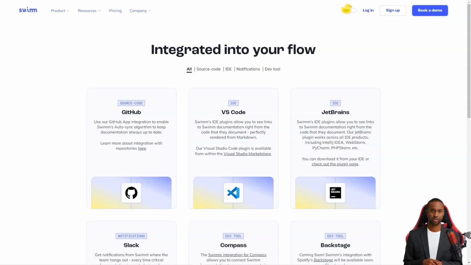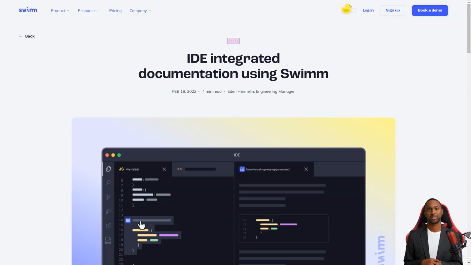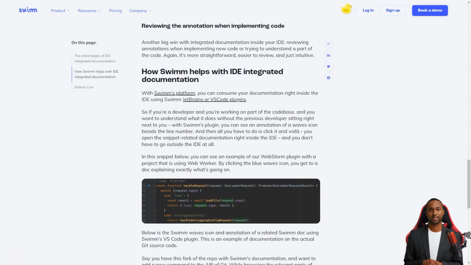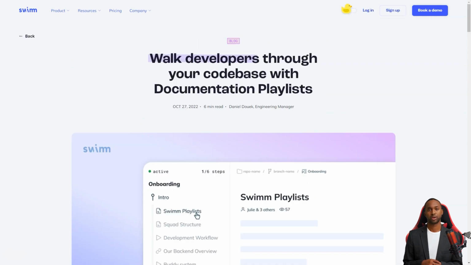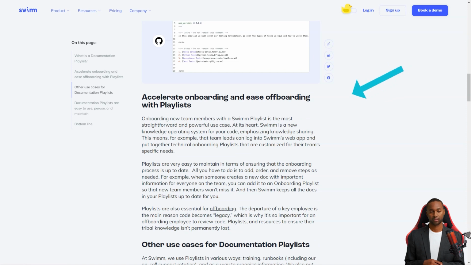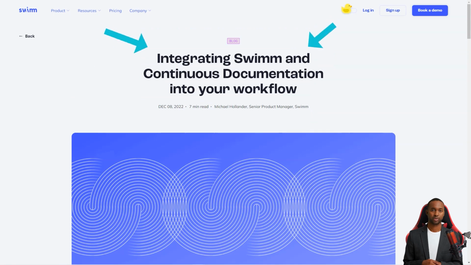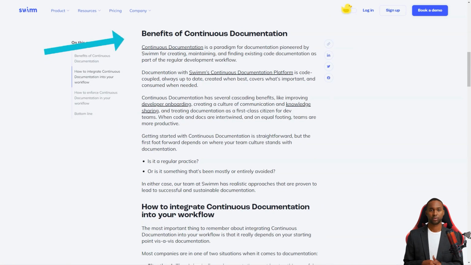But it's about more than just having documentation for the sake of having it. Sweeney makes the documentation more effective by encouraging developers to discuss the why behind the code, not just the how. The team has also provided tools to help developers become better writers, such as the ability to embed live code into documents and store them in a code repository. Sweeney is an intelligent system that recognizes when code changes affect the documentation. Its patented verify and auto-sync feature automatically updates the documents, so you don't have to worry about keeping everything up to date. And it integrates directly with tools that developers use daily, like Slack and GitHub, so it's always accessible.